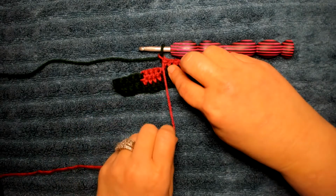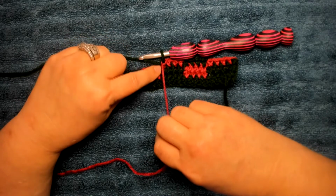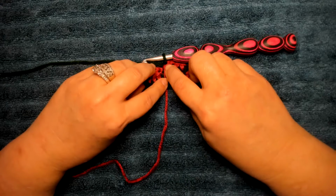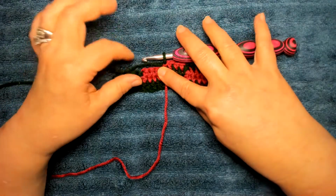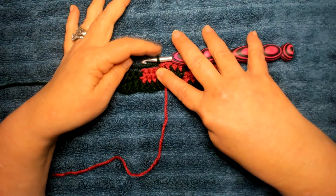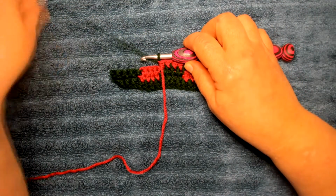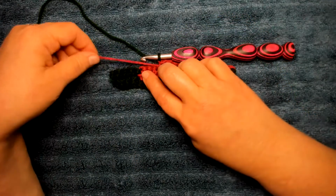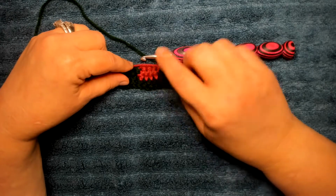We're going to come grab that working yarn of color B and pull it down towards us vertically so that we're pulling that stitch nice and tight into the work, so it's no longer a loop, it's now part of the stitch. We're going to hold it with our finger to the work. We're going to grab the working yarn of color A, and we're going to pull it nice and tight horizontally so that loop is now nice and tight on our hook. And then we're going to come and lay the working yarn of color B across our work so that we can now work across it and carry it along.